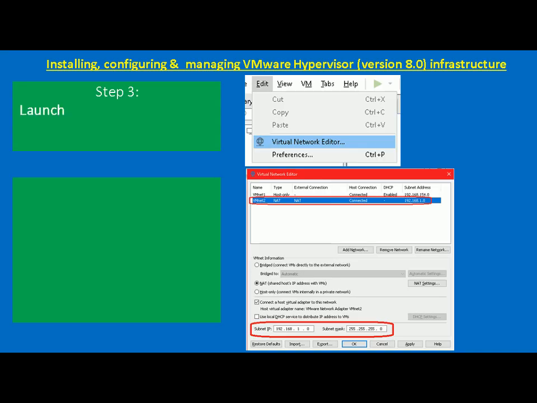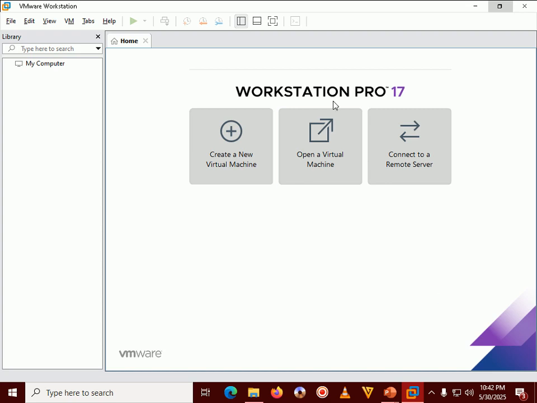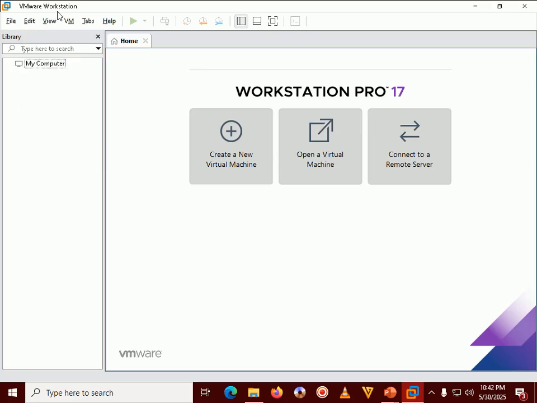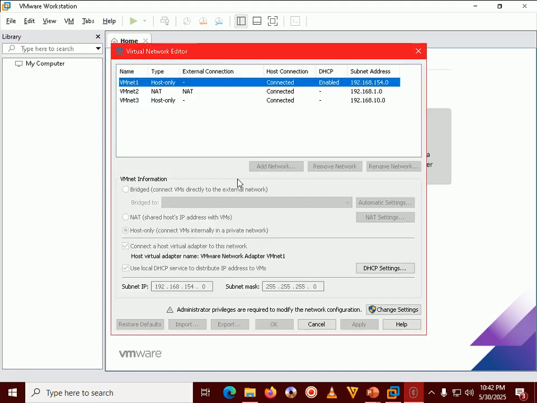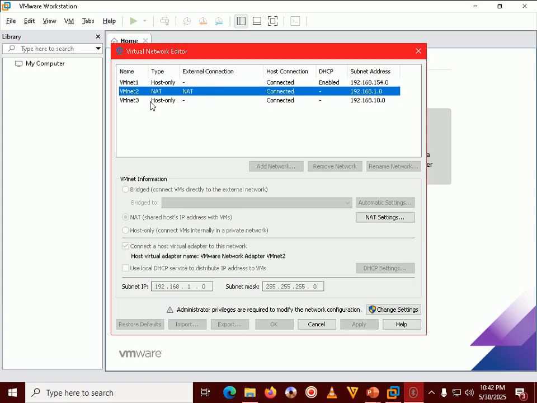Step 3: launch the VMware Workstation main screen, click on Edit and then Virtual Network Editor. I think I have already done this step, but let me just check. Now what you can see is I have already created 3 virtual networks, and I will explain what those are.